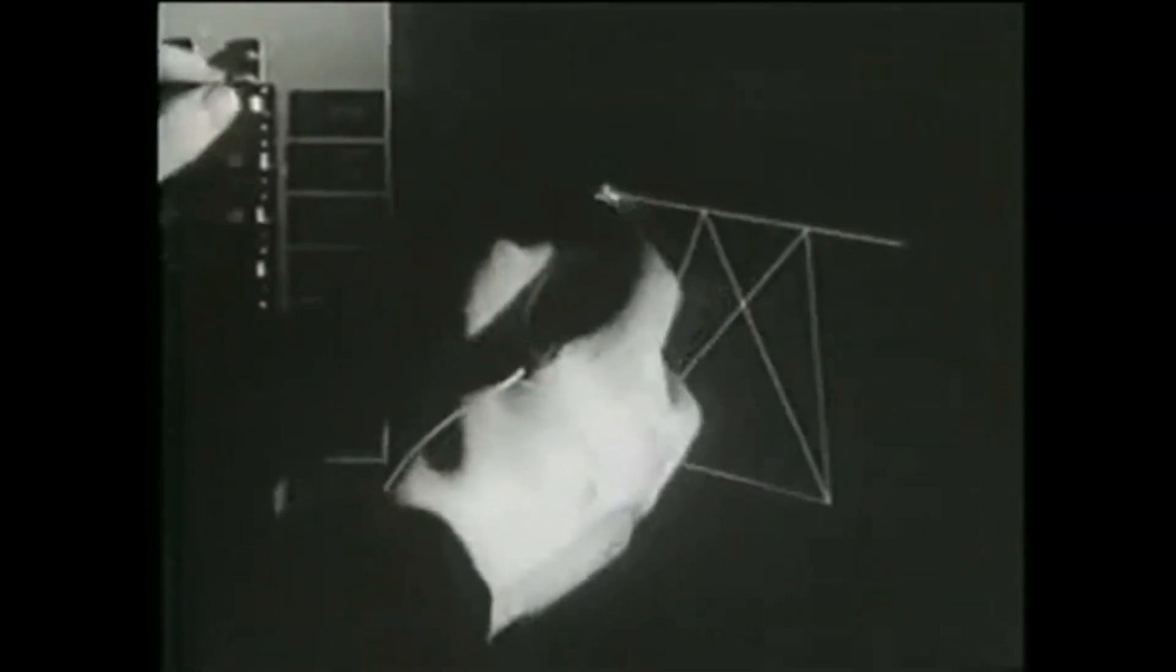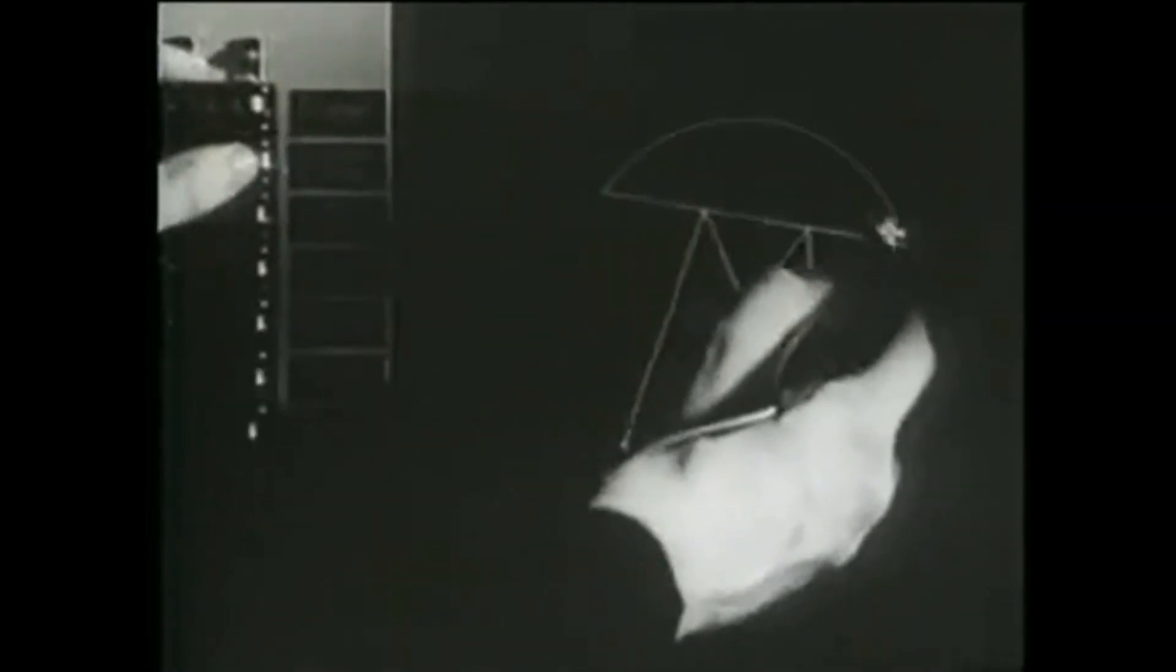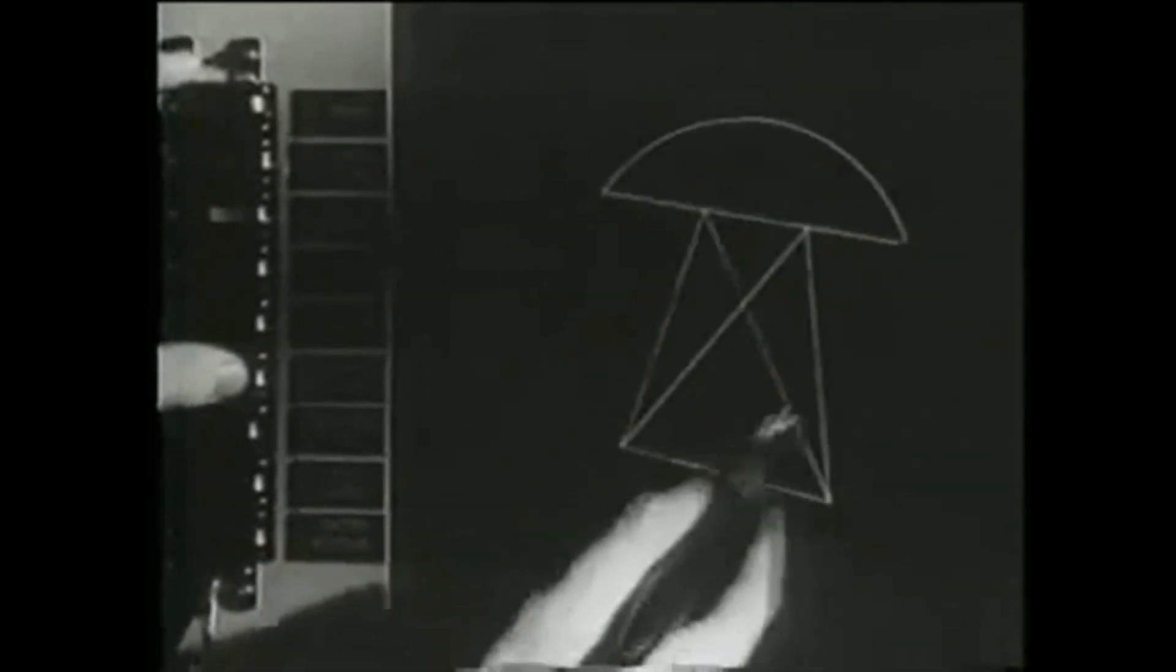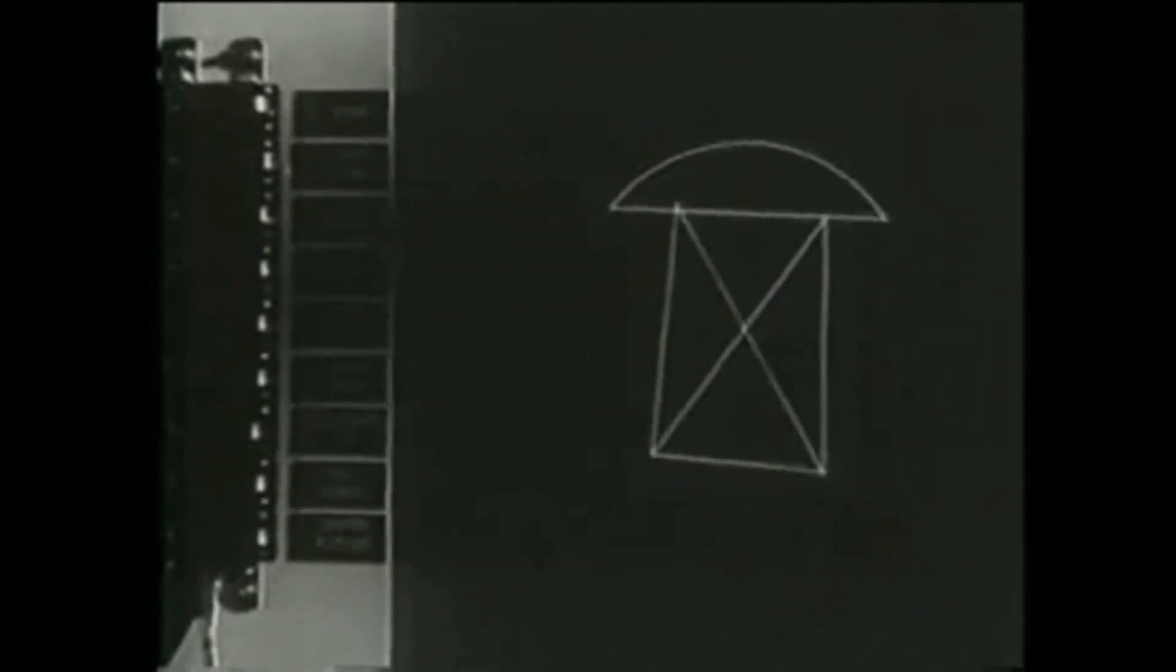The program supported points, line segments, and arcs as basic elements, but allowed these to be saved into master drawings which could be copied or instanced. A set of push buttons controlled the changes to be made, such as erase, move, etc. Sketchpad was an incredible breakthrough because of the way that it allowed the user to interact with the computer. The light pen was used to draw directly on the computer's monitor and incorporated graphical user interface techniques such as rubber banding of lines and zooming.